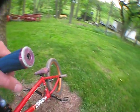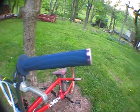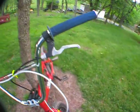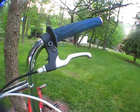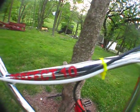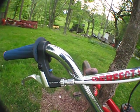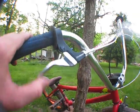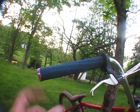Alright, right by the hands I've got Fly Pheno extra long grips, or 7 inches long. Shadow Conspiracy purple anodized aluminum bar ends. They're beat to hell. Then come down, Hyper brake lever for the front. Perfect 10 bars. And an Odyssey Tektro, I don't know how to say it, rear brake lever, dialed to the touch, and again the Fly Pheno, Shadow Conspiracy.